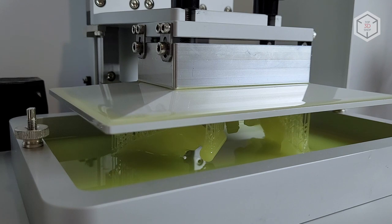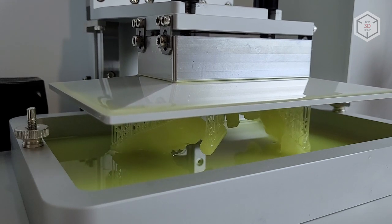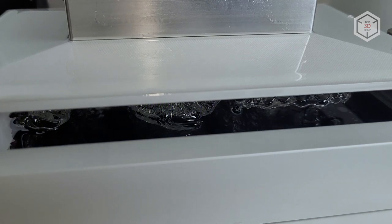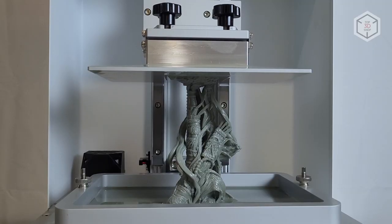Let's draw a conclusion. The machine performed well in all of the tests with no issues or failed prints. The quality of the final prints is more than decent. The XY resolution of this printer is not the highest, but it is quite enough to handle the applications it was created for. At the same time, it has a fairly large print area, which can save you significant amounts of time.